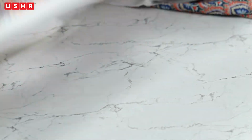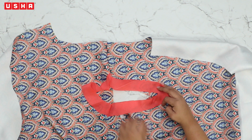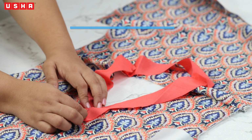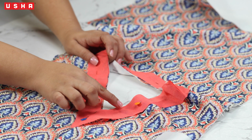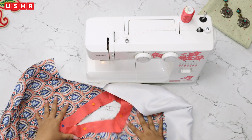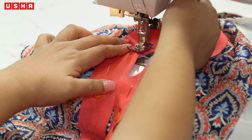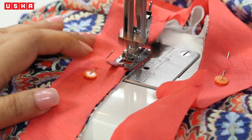Turn the kurta so that the right side of the kurta faces you and place the strip over it as shown, right side facing the right. Align the corners and pin them in place. We'll now be stitching the facing to the kurta like shown in the video. Remove the pins as you sew.